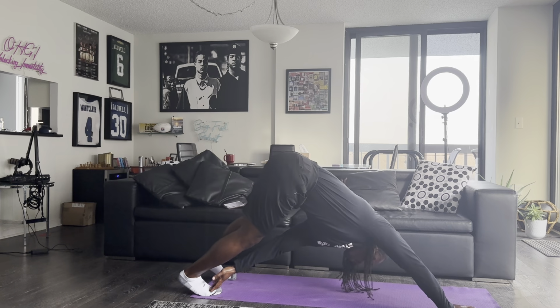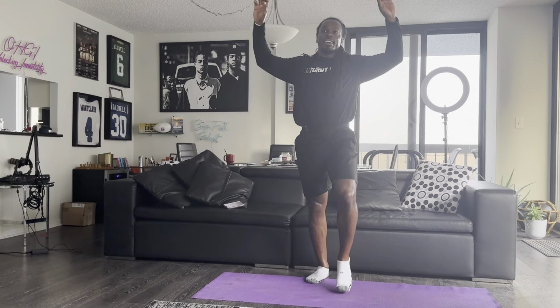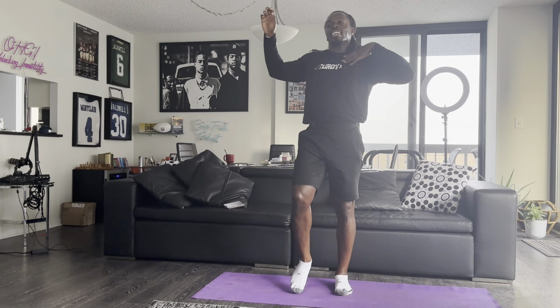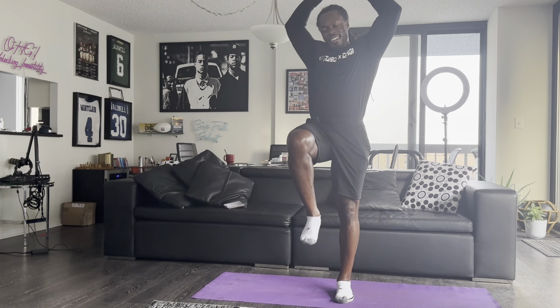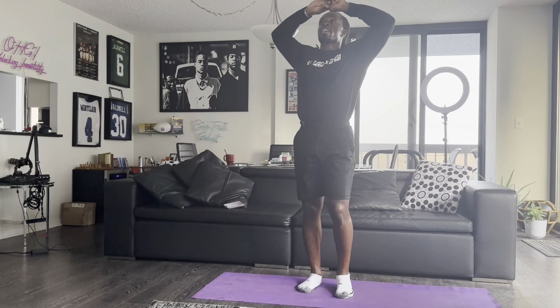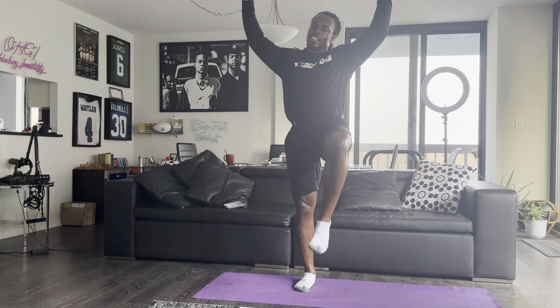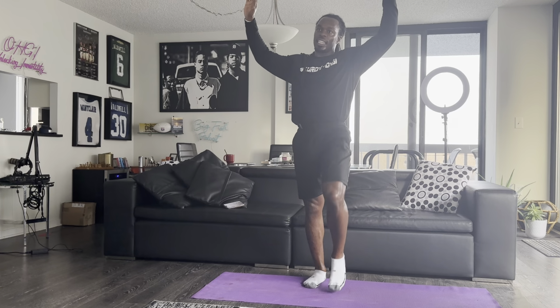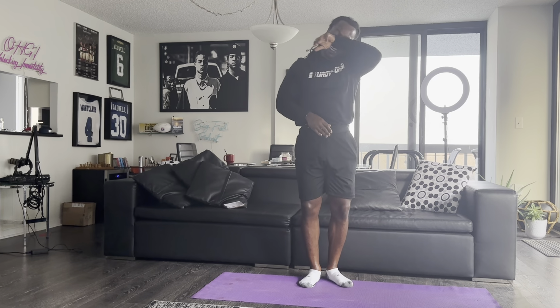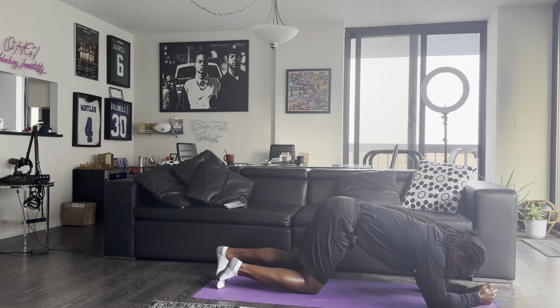And break. And we're up. Woo. Next one. We're almost 2/3 done. Next one's just a regular plank on the forearms. Come on. Remember, if you need to chill, take a set, but then get right back up. 3, 2, and we're down for our plank. All right? 30-second plank. Ready? Go.